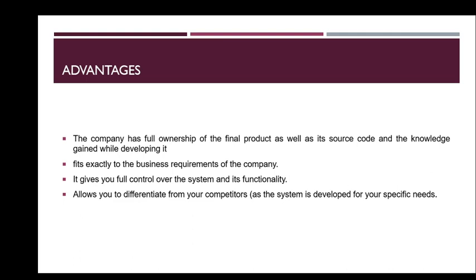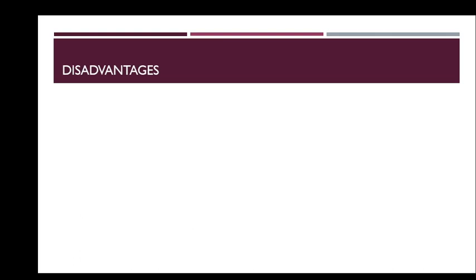This is very clear. If you develop an in-house system, it allows you to differentiate from your competitors, meaning that your system will be much more unique and it cannot be compared to your competitors. Now let's look at the disadvantages. Number one, it can be costly to maintain. In other words, it's very expensive for you to maintain the system.